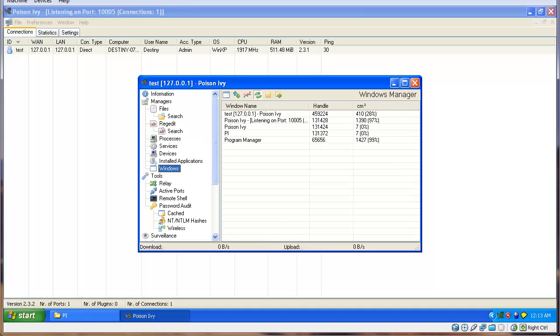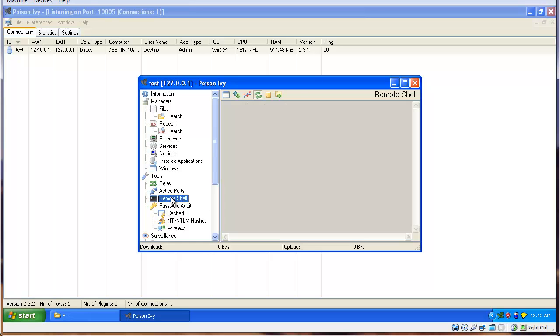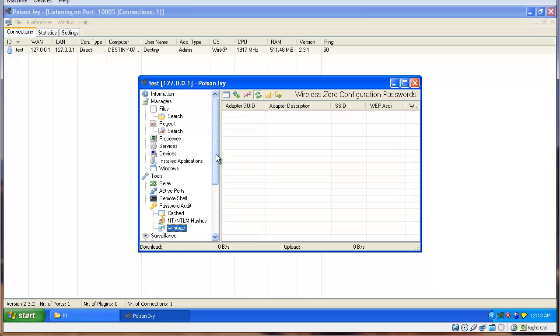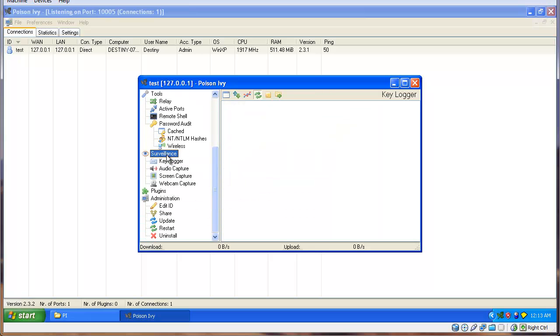Windows shows the windows currently opened on the user's system. These are the ports which the user is using, the active ports. And now you can see I can also use the user's wireless to open my net. Surveillance: how can we survey the user? The keylogger captures all the keystrokes made by the user.